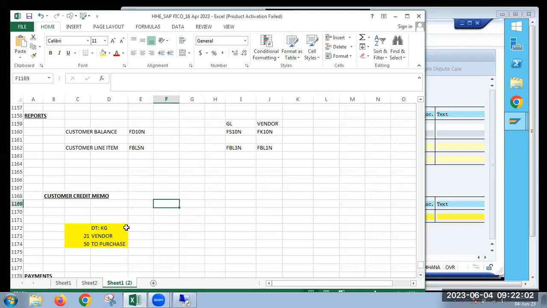Okay, so the same way we will go for the returns. The T code will be FB75. So vendor credit memo we made with FB65. FB60 was for vendor invoicing, 65 for credit memo. With customer, the invoice was FB70 and FB75 for credit memo return.